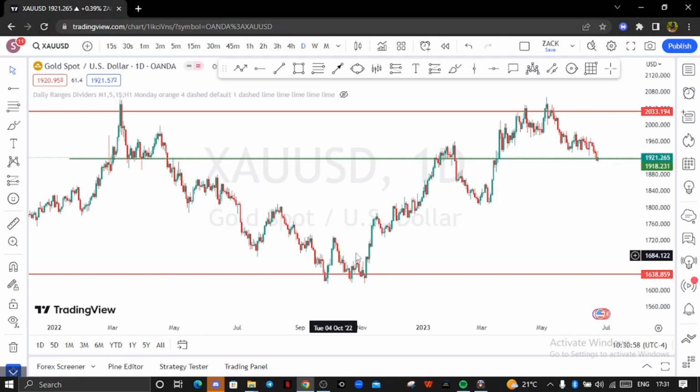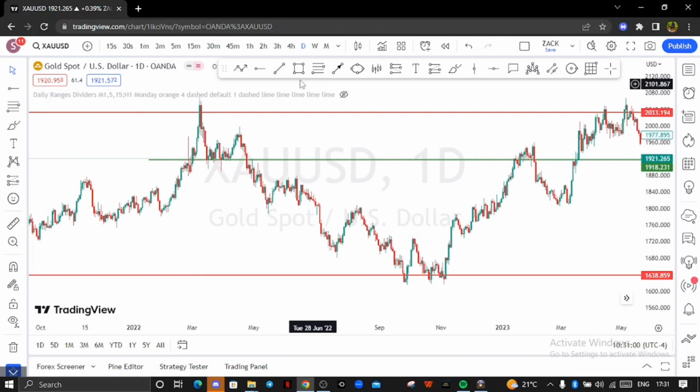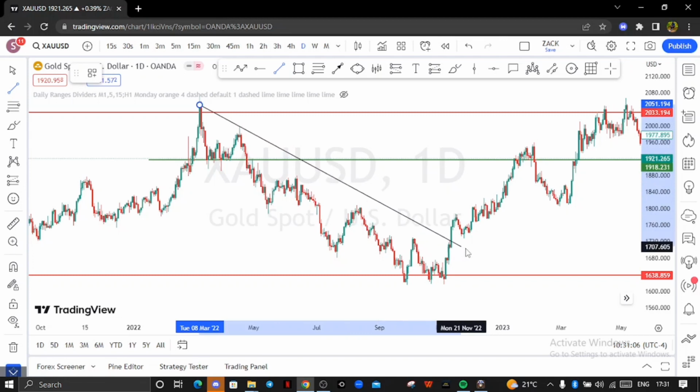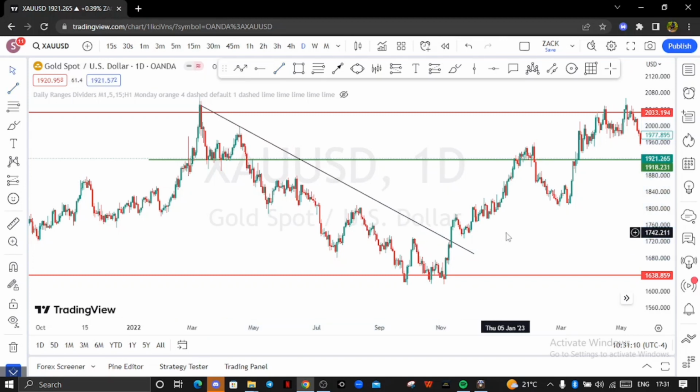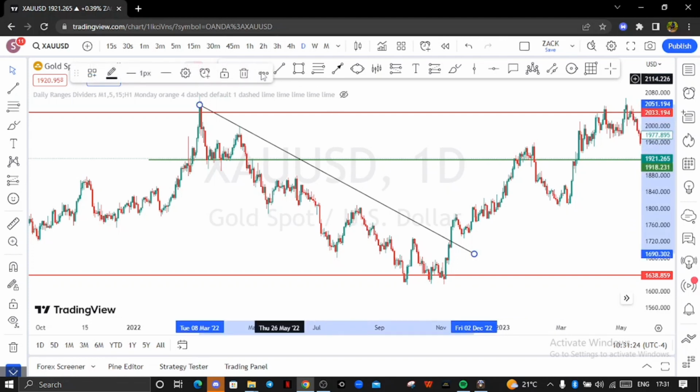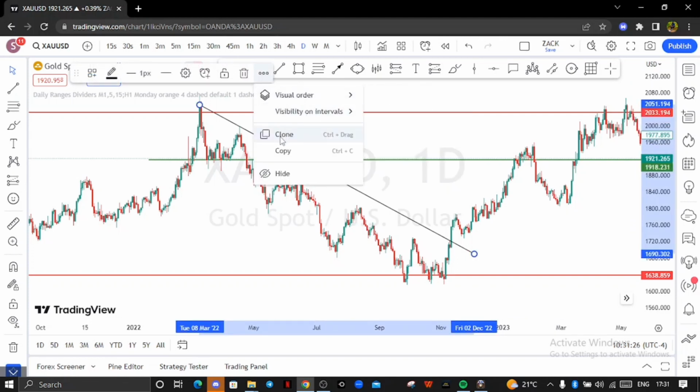Yes, so make sure that you normally make backtesting a habit. It's gonna be good if you backtest during the weekends, just to understand what the market has been doing previously and what it's actually gonna be doing in the next few days, few weeks, or even few months. So let's see what the market did over here.